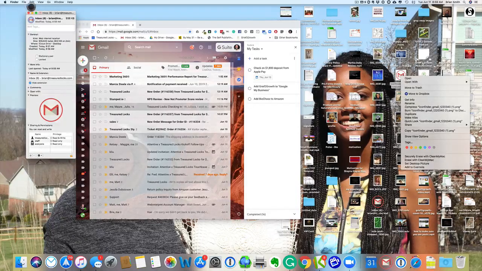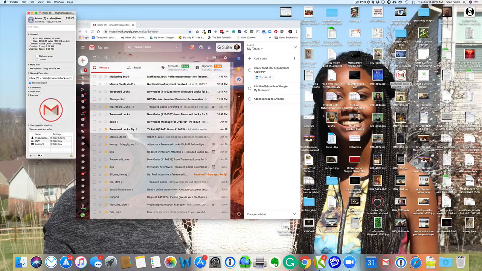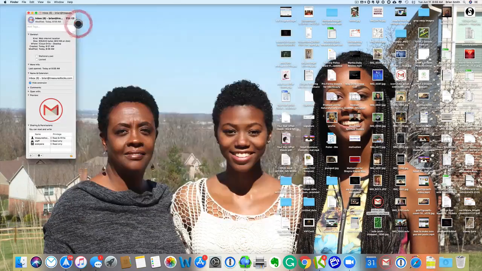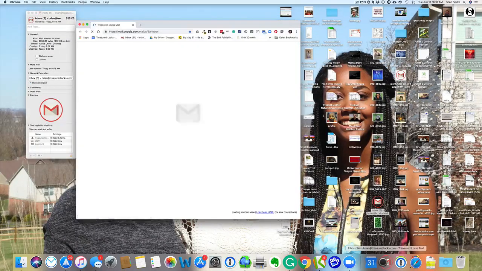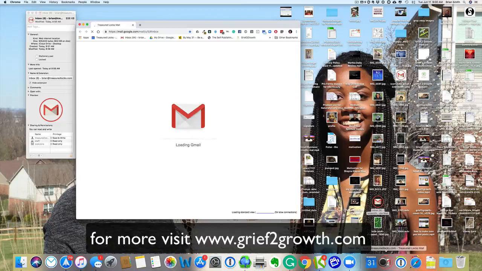Once we've done that, we have changed this icon to look the way we want it, and we can leave it on our desktop and launch directly from here, or what I like to do is drag it down to my dock, to the right side of the dock in my case, because my dock's on the bottom, and I can do a direct launch from here. So now with this icon, I don't even have to open the browser or anything. I just click on the icon, it automatically opens the browser and takes me directly into Gmail.